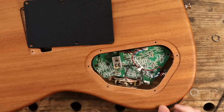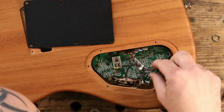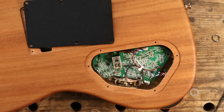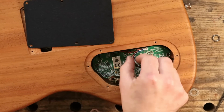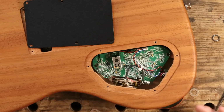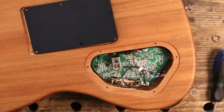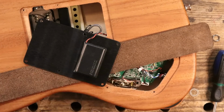Okay, so I'm going to pull the quick connects. Before you do anything like this, always take photographs, or in this case, a video, so you know what's happening. That's the recharging, that's the battery, that's going to the battery. Everything is charged through here. External charging port, that's all quite cool. Let's get the battery off.